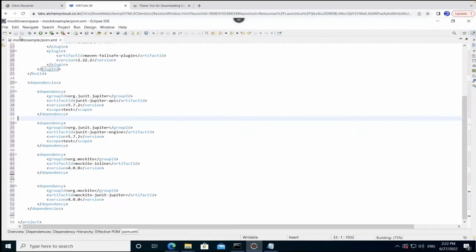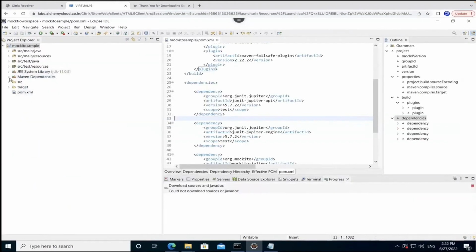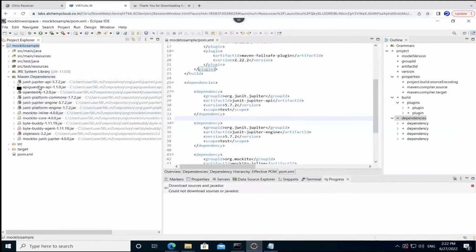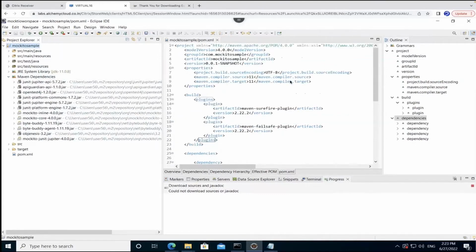If we are done, you need to just expand Maven Dependencies and you'll find all the dependencies added here. Some of the dependencies like Byte Buddy are pulled because they are dependencies of Mockito. So you should get a similar kind of structure. You have to just see that your tags are balanced. I mean to say every opening tag must have a closing tag, like properties opening has properties closing, and project.build.sourceEncoding has its own closing, right? So every tag must be balanced. Maven is one of the important tools that is used in DevOps as well for automated build.